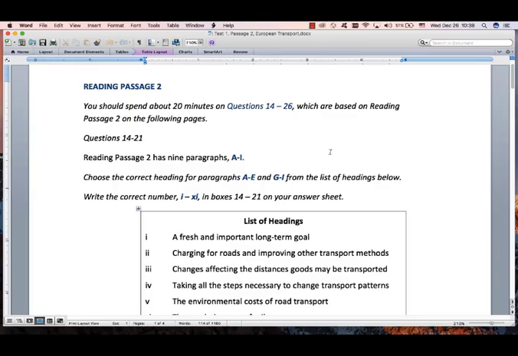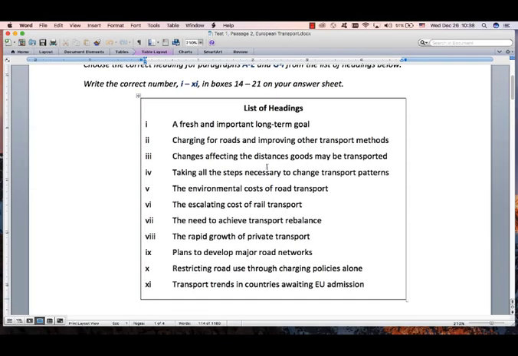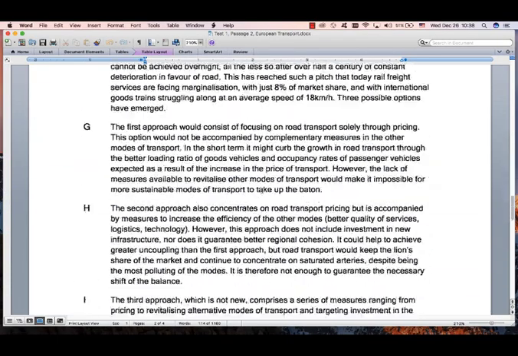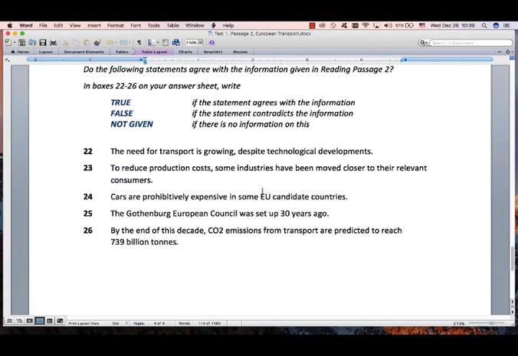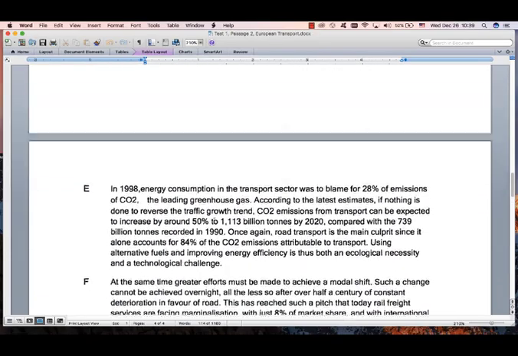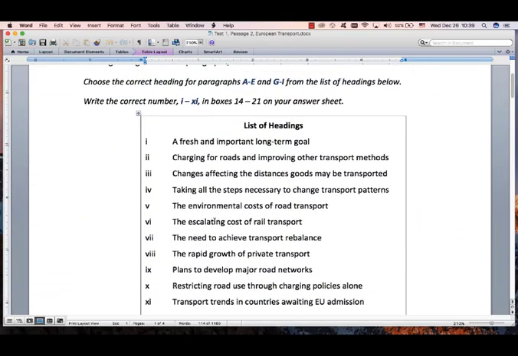Okay, so in this one we have a big matching headings question, 1, 2, 3, 4, 5, 6, 7, 8, and then 5 true, false, not given. You can start with these if you want. I think both of these are difficult question types, so the easy one first rule doesn't apply. But for this video, I really want to focus on matching headings, so I'm going to start with these.